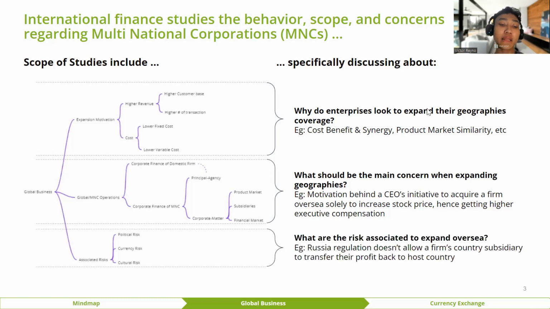Also, when expanding beyond your host country, there are several associated risks. In this presentation, I will mention three risks. The first one is political risk, how government may interfere with your business in another country. We see this nowadays, specifically concerning the relationship between Russia and Ukraine, which affects the global supply chain. So there's a disruption, and this will, of course, affect a majority of businesses as well.